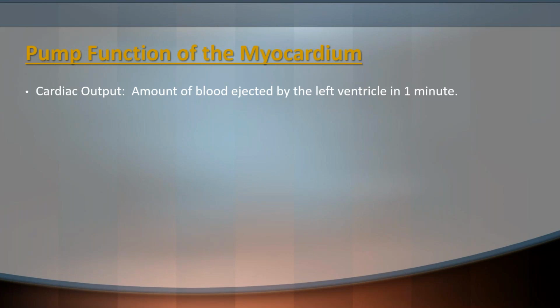So remember from our anatomy lesson, we have arteries and we have veins. Arteries, the majority of the time, are going to be carrying blood that is oxygen enriched away from that patient's heart. And then veins are going to be then transporting that deoxygenated blood back to that heart. So with cardiac output, what we're looking at is the amount of blood that is being ejected by the left ventricle that is oxygen enriched.